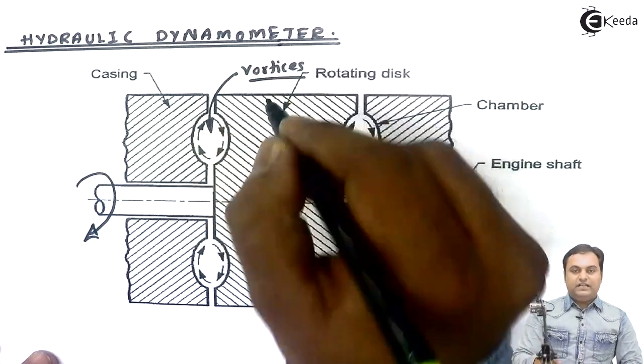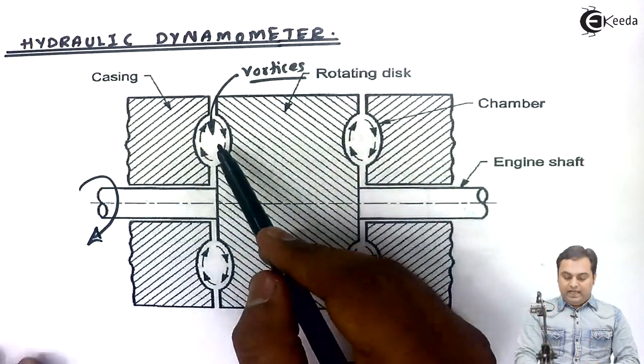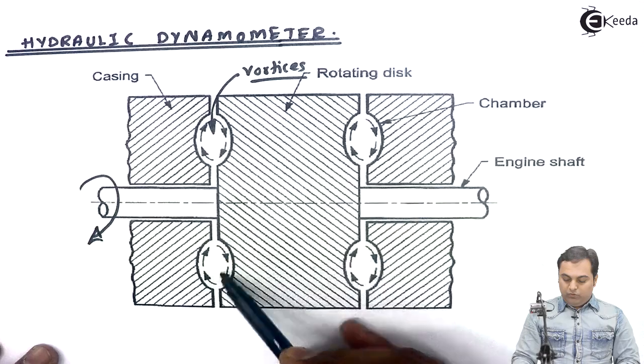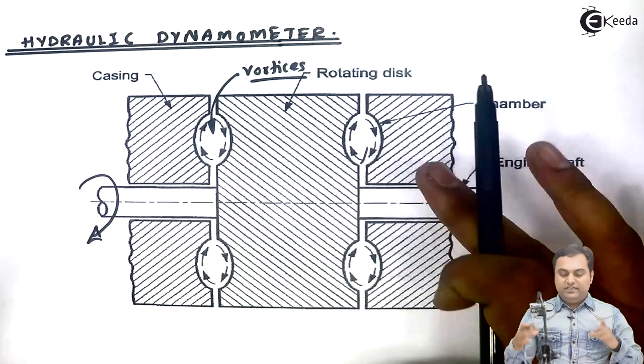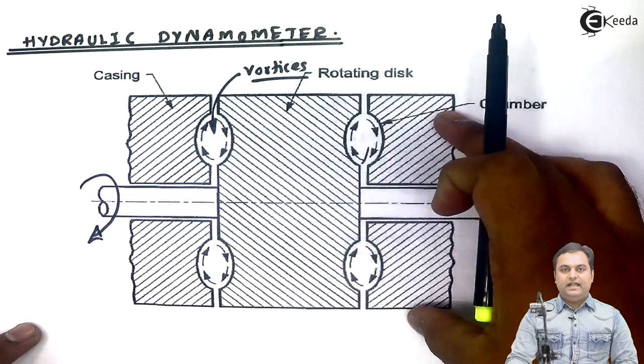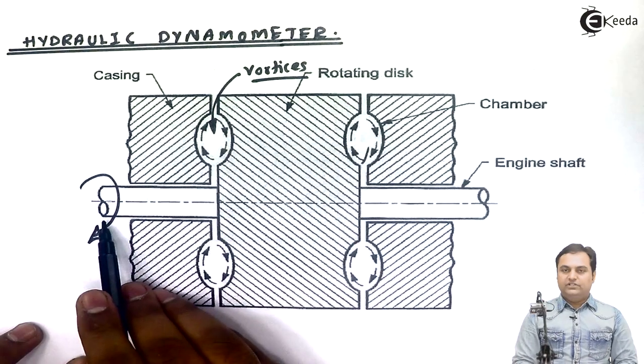And because of these vortices, circulation is produced. And because of the circulation over the chambers here, this casing will also try to rotate. But the casing brakes are applied over that, and we can measure the power of the shaft.